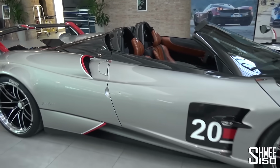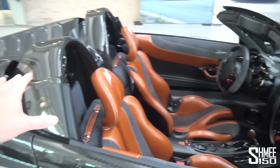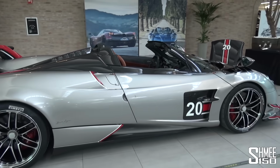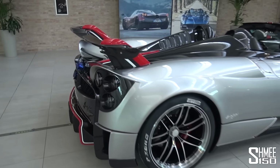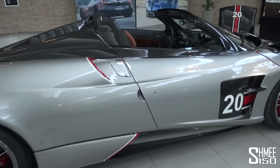It is very much a work of art. Just come and have a look quickly here at the interior. Lightweight components wherever possible. The entire weight of this, and remember it's an open-top convertible, is actually just 1,250 kilos. That's 30 kilos lighter than the Roadster, even though it has the addition of all of this extra aero, adding more bodywork, being made from lightweight carbon fiber, and some of the materials that go into this are actually truly astonishing.